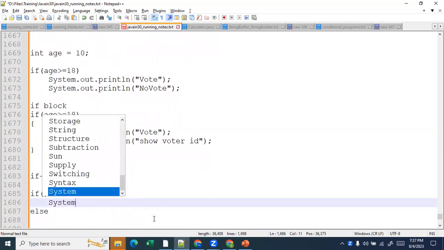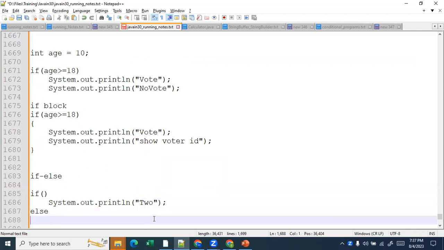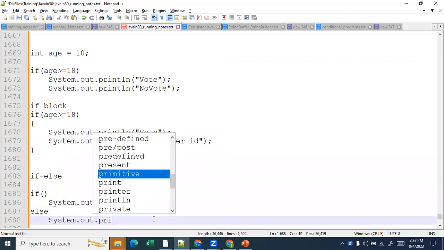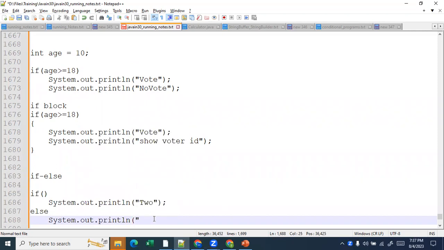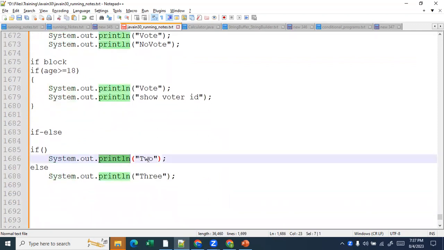Statement 1, System.out.println of 2, is the true case, and for the false case I will write System.out.println of 3.